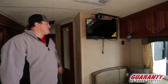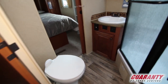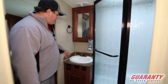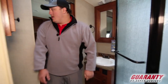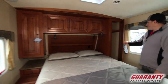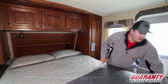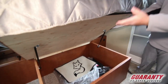As you work your way back, the bathroom is a double entry so you have two ways into the bedroom. There's a nice big glass shower surround that retains all the water really well so nothing splashes out, plus a medicine cabinet and storage underneath the sink. In the bedroom, there's a nice queen-size bed with a full-size closet on one side, a shorter one on the other, storage across the top, and storage underneath the bed that is gas-strut assisted so it's really easy to lift and stays up on its own.